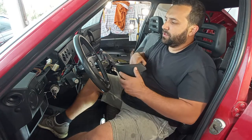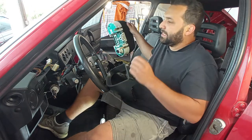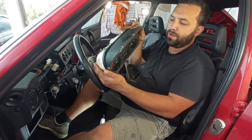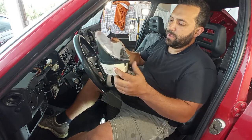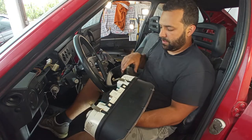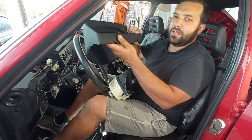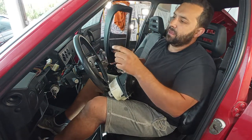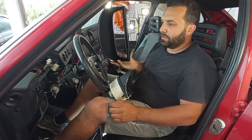On the previous episode about the cluster, I removed the cluster to show you some things about the rev counter or the tachometer and the speedo, and for that I already removed it some few months ago. To do that, it is not very difficult. You just want to take out these bottom two bolts of this plate, of this cover, okay? And the cover should have two pins over here, but these ones are broken, all of them are.